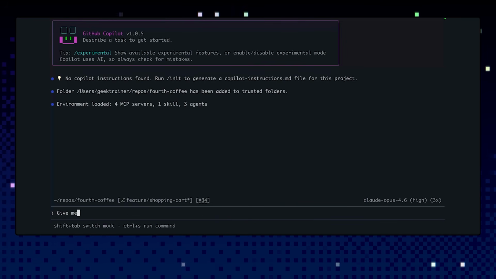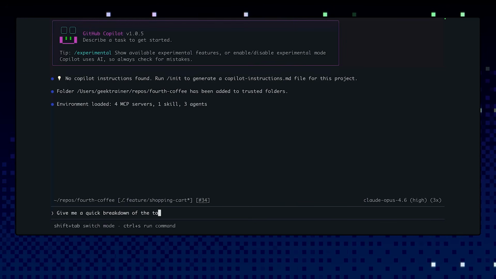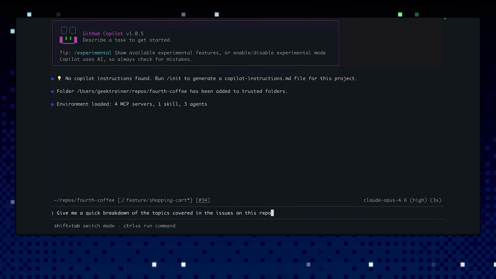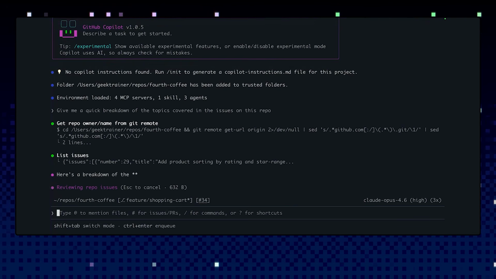MCP is an open AI standard to allow AI agents to interact with them. Through MCP, organizations can expose documentation, assets, and functionality to enhance an AI agent's capabilities. One great example of this is an MCP server that's already built into GitHub Copilot CLI, the GitHub MCP server. Through this server, you can access both documentation and assets on GitHub, like issues and pull requests.